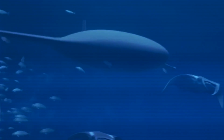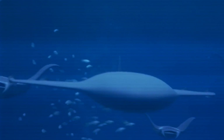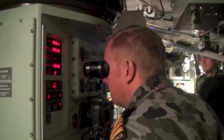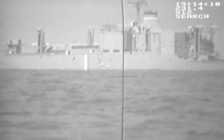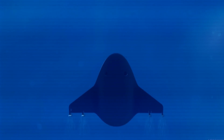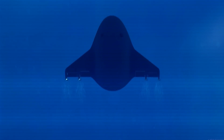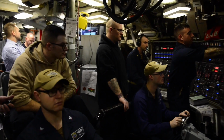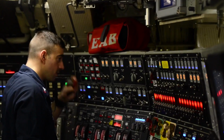The Manta Ray can travel unlimited distances and durations at extreme depths and relay and receive information for military or scientific purposes. As if that was not enough, Grumman's UUV can carry a devastating payload, be it missiles or torpedoes, for use against hostile forces. Manta Ray is the next tier in uncrewed underwater vehicles, and it's only a matter of time before they join the U.S. Navy in the Pacific for the conflicts to come in the region.